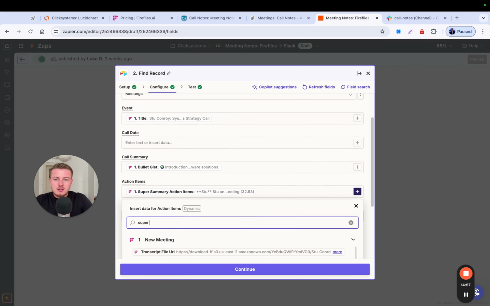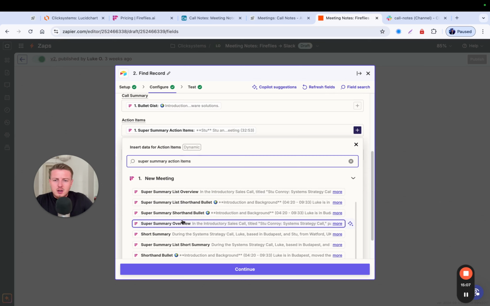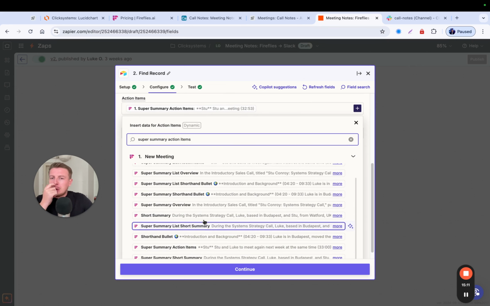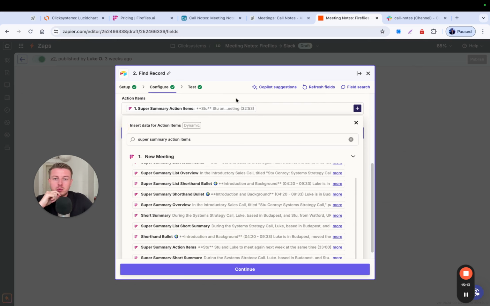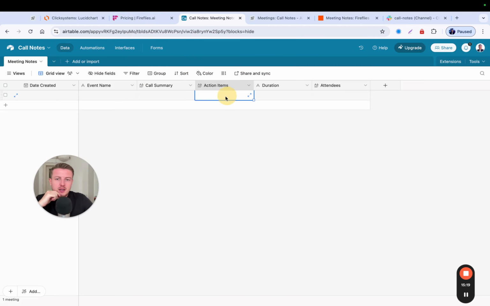But again, you can do any of the ones that they provide. So super summary action items like this. And you'll see they're here somewhere, super summary list action items, or you could type in super summary action items here, right? So what that will do now is provide the action items in that field here, right?